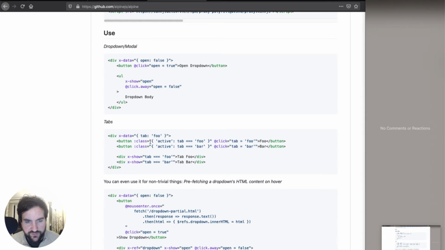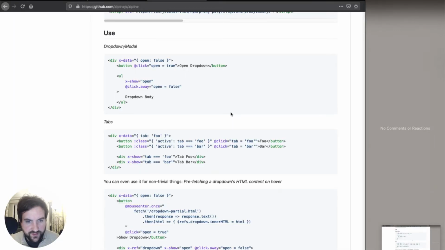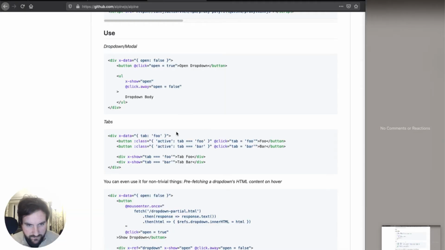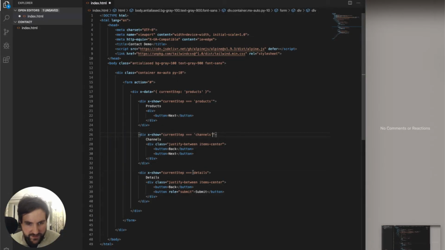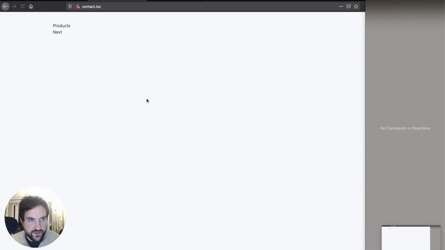Is it because we need... no, it's because that's not set as a string, that's set as a value like that. We just need to do the same again on these. Yeah, that's right. Let's double check that. And if we come back and refresh, fingers crossed. Yay, there we go. So we can now see that that's only displaying products.